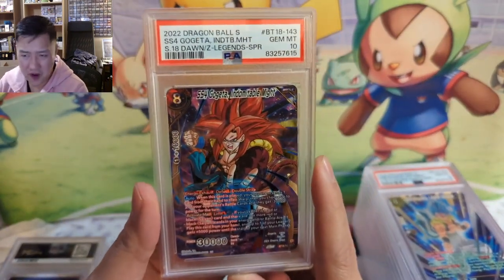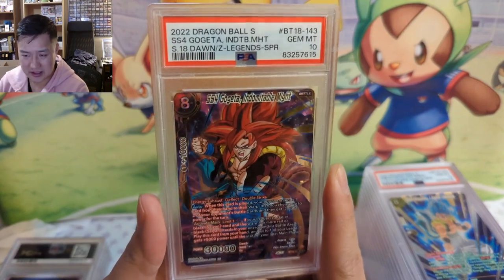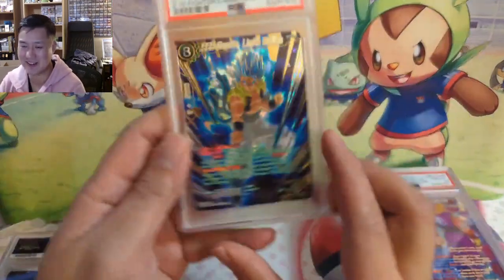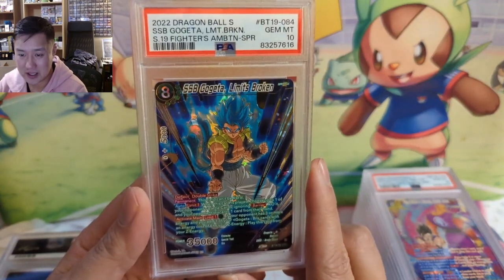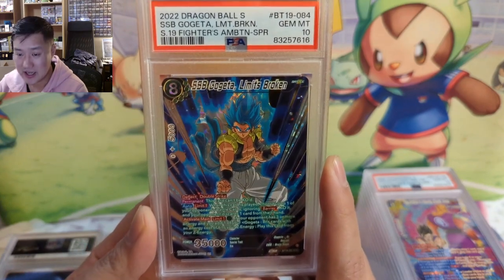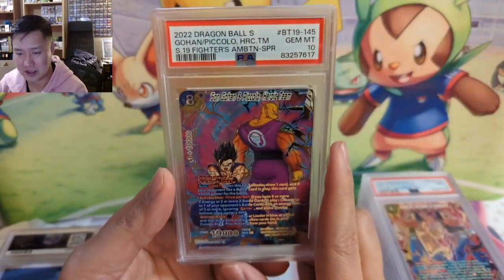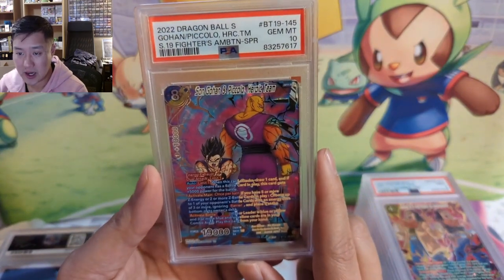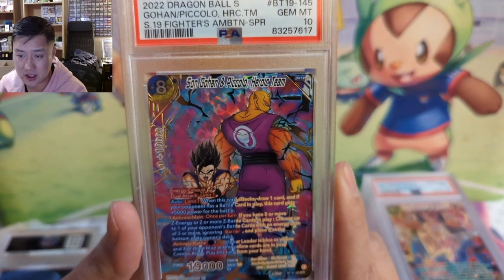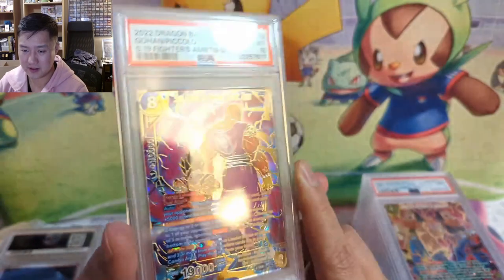I am a fan of Dragon Ball but to be honest I don't follow much of the brand new stuff — but who isn't a fan of Dragon Ball to some degree, right? Then we got a blue one — this looks like Gogeta because of the vest, and Vegito has the earrings. Very cool, though the blue felt kind of random. Then we got Gohan with Piccolo — actually, it looks like adult Gohan and Piccolo looks very buff, so I'm not sure what this is from.